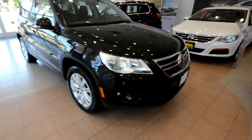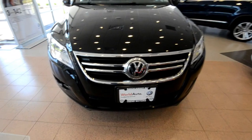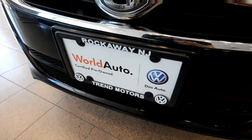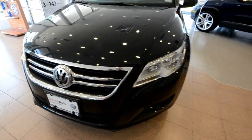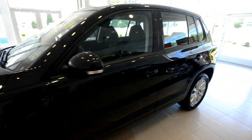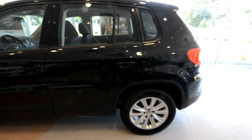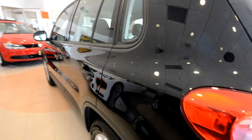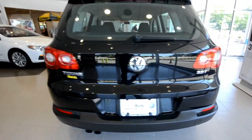The S model is powered by a 2.0-liter turbocharged four-cylinder with a six-speed automatic transmission. This is a World Auto certified pre-owned vehicle, which means it undergoes a 112-point inspection to make sure it's tip-top for the next owner. You'll also enjoy an additional warranty of two years and 24,000 miles of bumper-to-bumper coverage, as well as 24-hour roadside assistance. And if you finance and qualify, you're eligible for special financing rates as well.